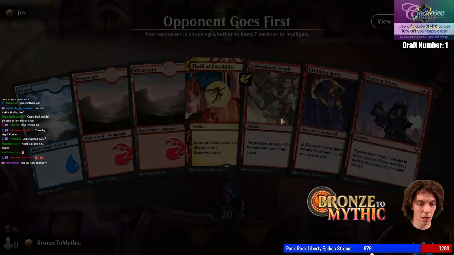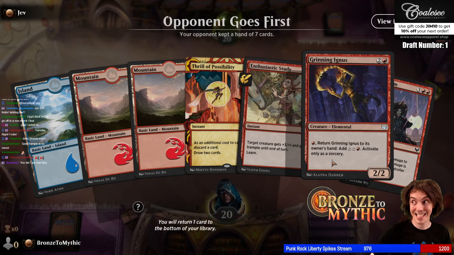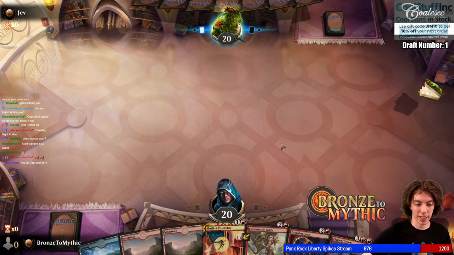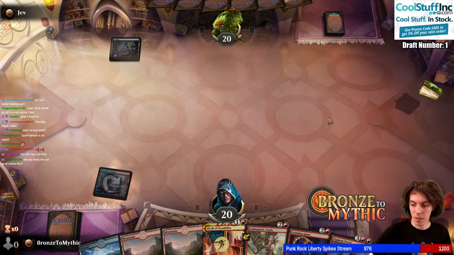Alright, so let's go. Opponent's also Bronze. We got the old Grinning Ignus. That's not really a grin. That's more of a grin, right? Grin's more of like a light smile, not like a big smile.